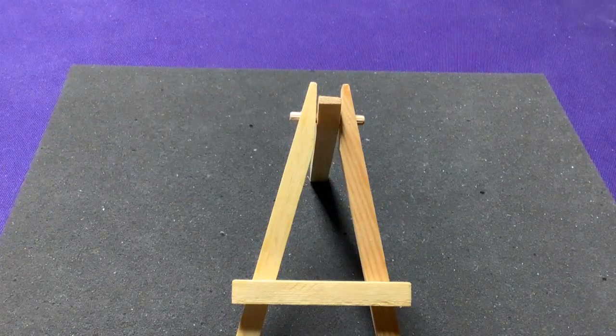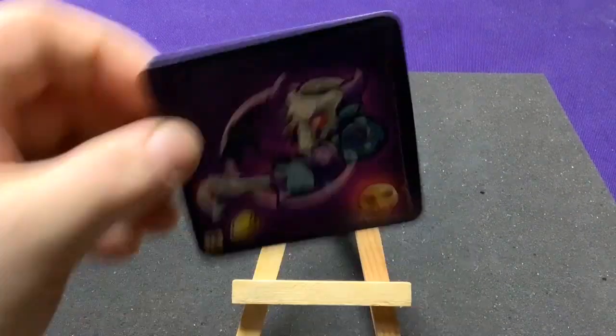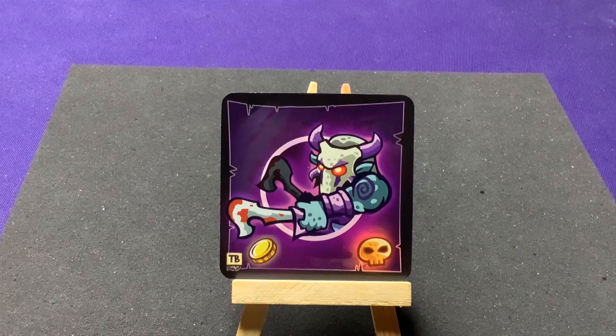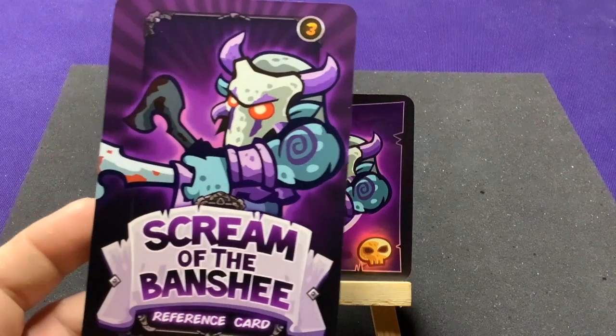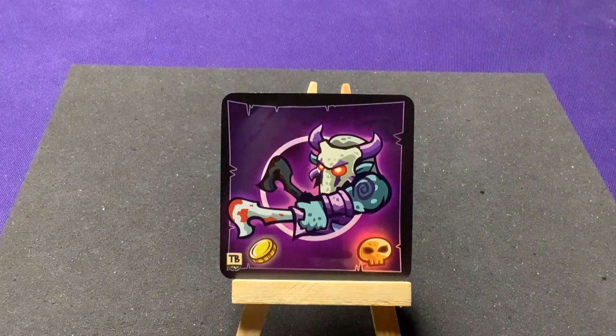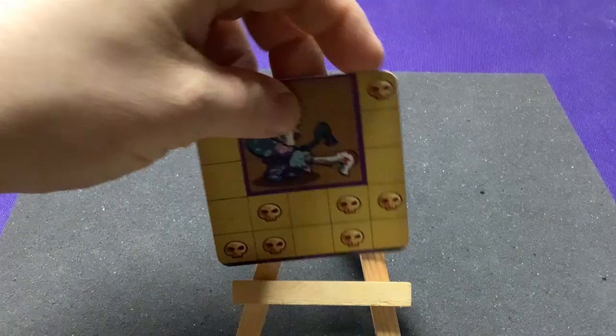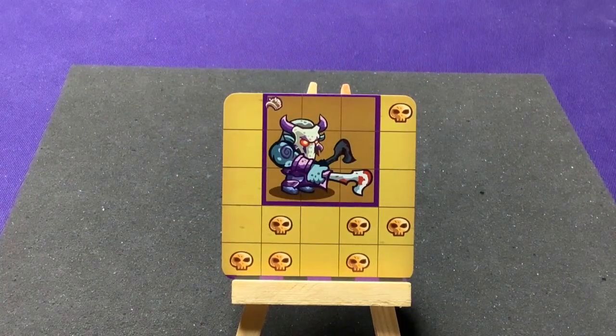Then we have our champion, who's listed as TB, for Twilight Brute, because that's who he is. I don't have any extra special card for him. We just have his one where he shows up, the Scream of the Banshee. But yeah, he'll use the champion cards like every other character does. So basically, he comes in. He's a big, giant, 9-square guy, has the armor on there, and he has a skull.